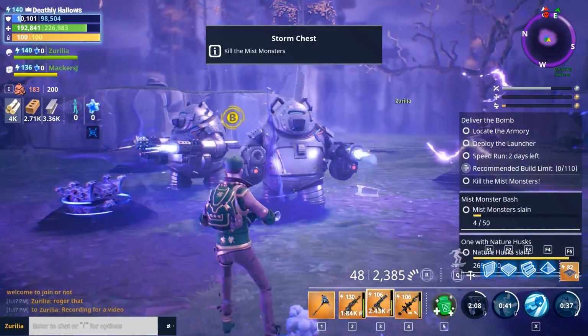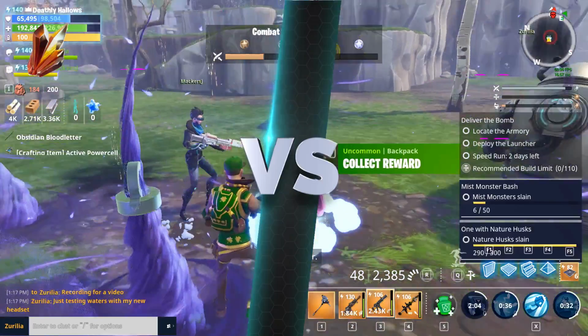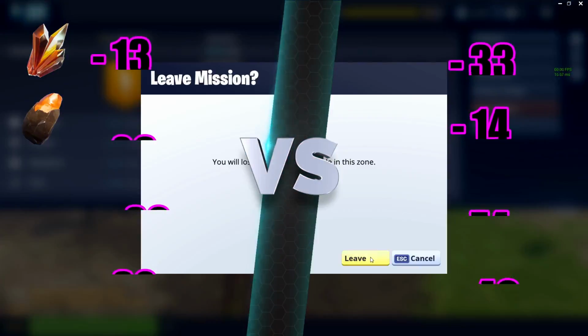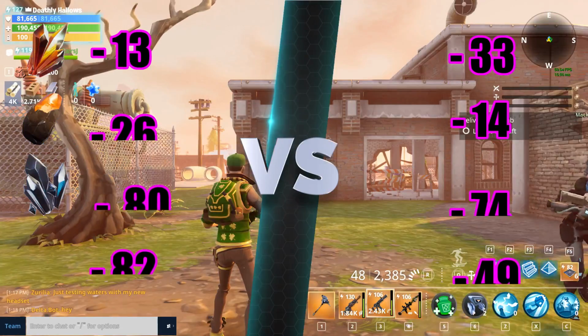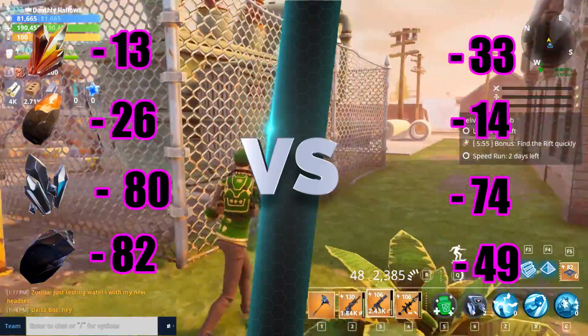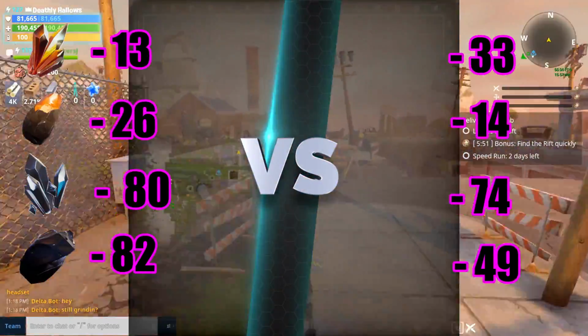And in those 10 games, we ended up with, or I ended up with 13 Sunbeam, Mackers ended up with 33. I ended up with 26 Bright Core, Mackers, who's the guy I was playing with, ended up with 14. I ended up with 80 SHADOWSHARD, Mackers ended up with 74 SHADOWSHARD. I ended up with 82 obsidian ore. He ended up with 49.